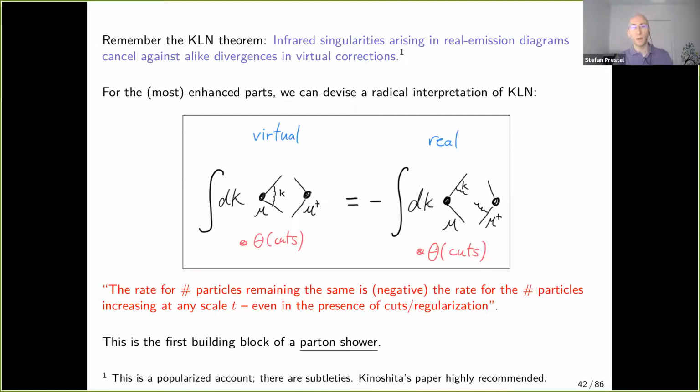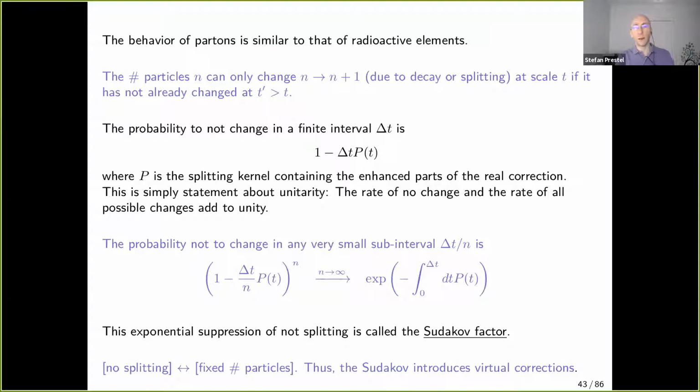So what is a parton shower? Best to think of the behavior of partons as being very similar to that of the decay of a radioactive isotope, in the sense that the population of radioactive isotopes in your sample, let's say that is n, can only change to n+1 or n-1 due to splitting or decay at a particular time t, if it had not already changed at an earlier time t prime.